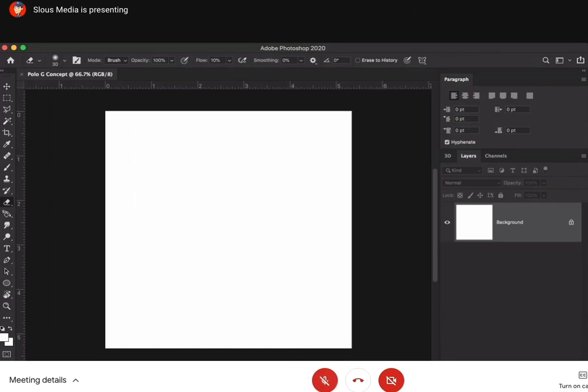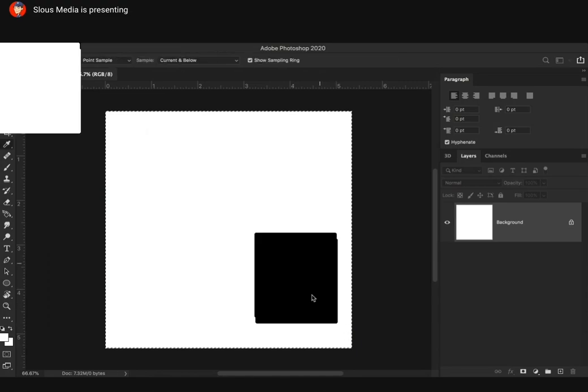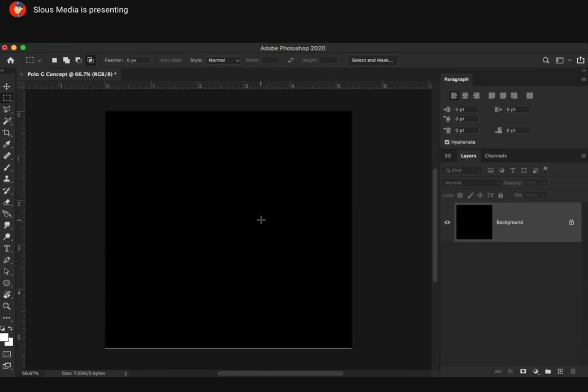Yeah, so for most distribution, I found it's either 3000 by 3000 or 1600 by 1600. So I usually work in either 1600 by 1600 or 3000 by 3000, depends. Okay, so we're gonna go ahead and use this rectangle marquee tool, and I'm just gonna select this whole box, and I'm just gonna make my background black. I actually messed up this bottom here, so I'm just gonna fill the rest with black.